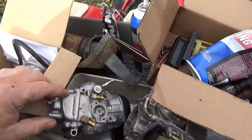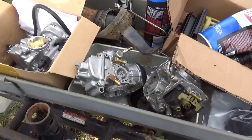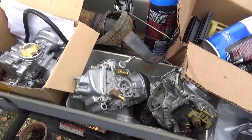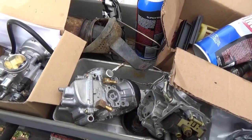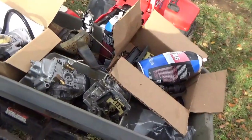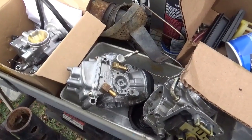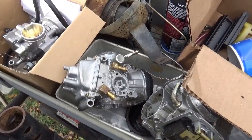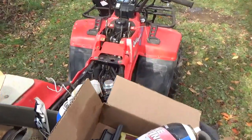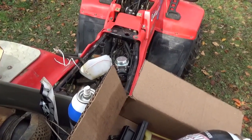It's just over the years, not only don't I like these, but I've had friends who've had all-terrain vehicles, and the Mikuni carburetors are just a fight. They're always messing with them. If somebody knows something out there, maybe I'll look up a couple of videos, see if there's a better way to rebuild them, or something. Maybe there's a trick I don't know.